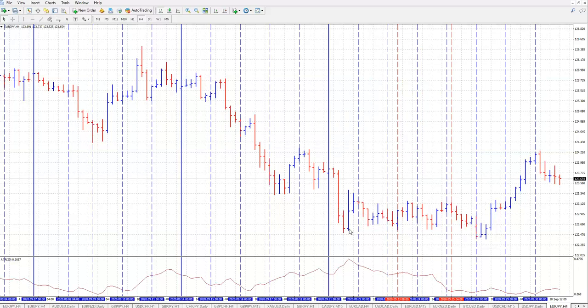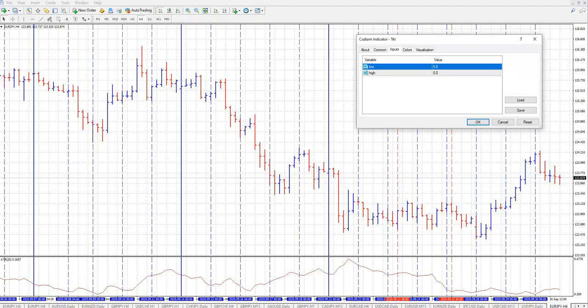Okay, so I'm going to pick this low to work off of, where I'm going to use Setti Ponti to basically determine 2 things for me. The first red line that you're going to see appear on here is going to be a thrust level. The second line you're going to see appear is going to be another thrust level. So you've got thrust level 1, thrust level 2. Usually once thrust level 2 is broken, you basically confirm that this low is in place for the time being, and we should be moving up to a target. So let me get the indicator ready, and let me throw it up there for you.